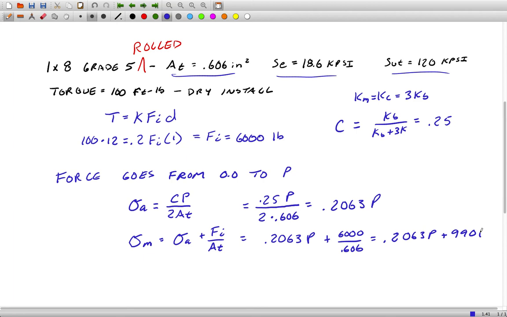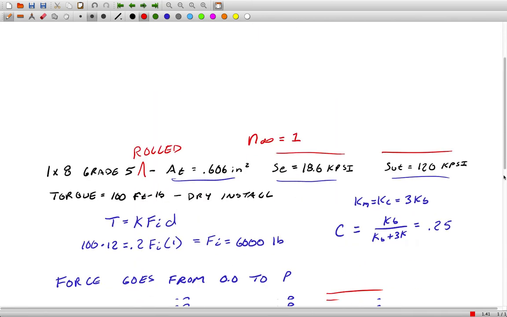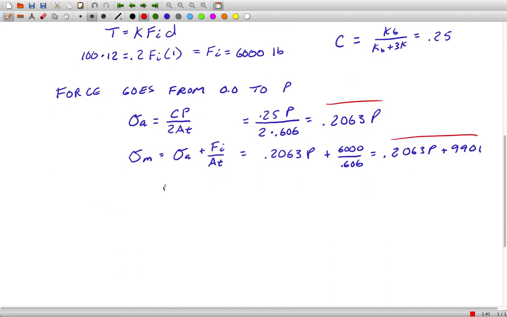So we're actually set up now to put all of this directly into the Goodman equation. We've got the endurance limit, ultimate strength, a value for sigma A, a value for sigma M, and we're going to just put it up here as another assumption that the factor of safety for infinite life, we're just going to set it equal to 1 right now. So into the Goodman equation with this. And since we just said the factor is 1, that'll just be equal to 1.